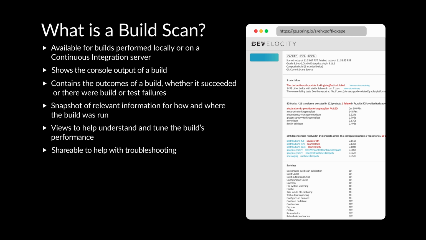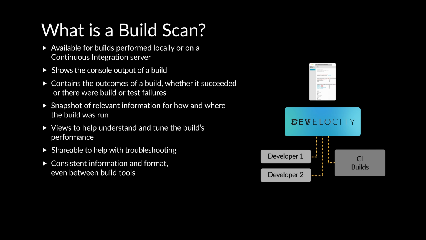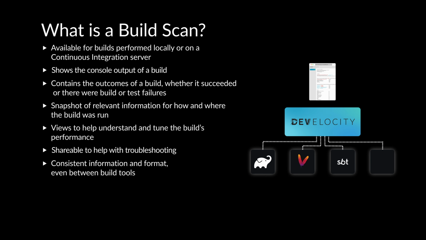Another thing that's nice about a build scan is the information is displayed consistently, even between build tools. You can produce build scans for Gradle, Maven, SBT and Bazel. Gradle and Maven have the most fully featured support, but build scan functionality is constantly evolving for all build tools. Regardless of the build tool you're using, the information available on the build scan is shown in a similar way, so you don't need to be familiar with each individual build tool to get a sense of what's happening in the build.